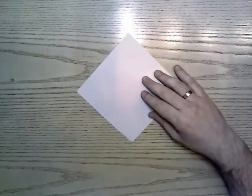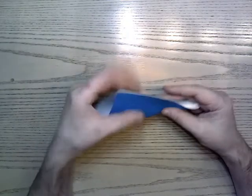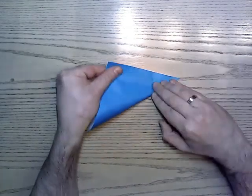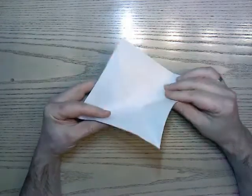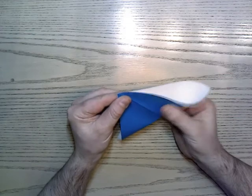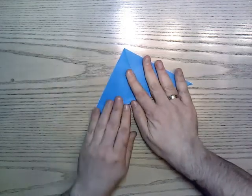I'm going to show you how to fold a dragon footprint. Let's start with the white side up, oriented along the diagonal, and we're just going to pinch the lower corner in half. No need to pinch the rest. Like so. And belly fold in half, going the opposite direction, matching the corners up.